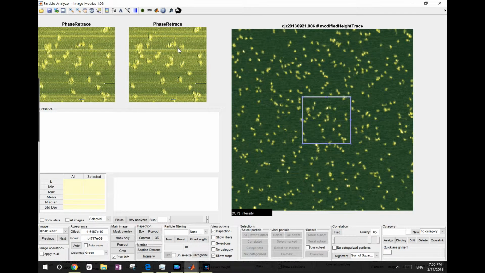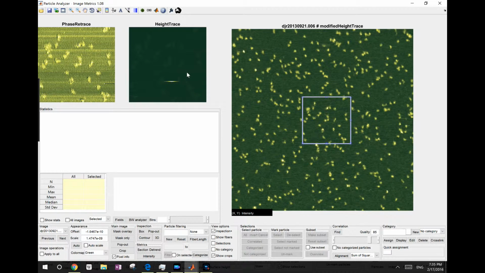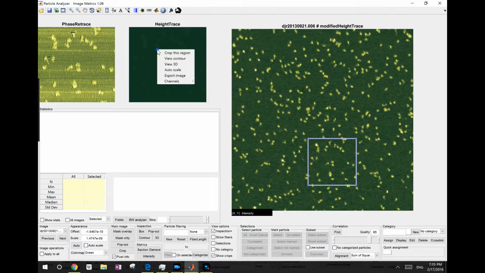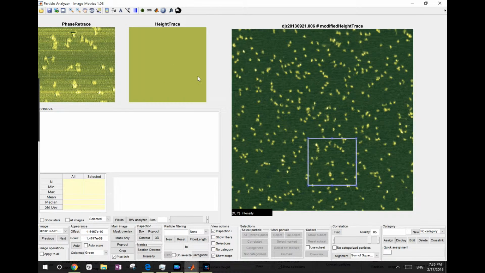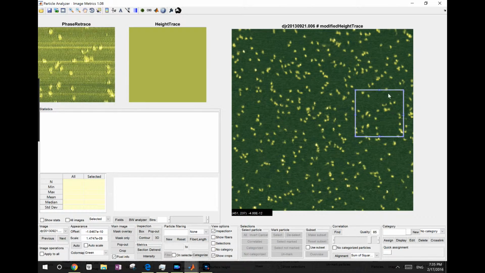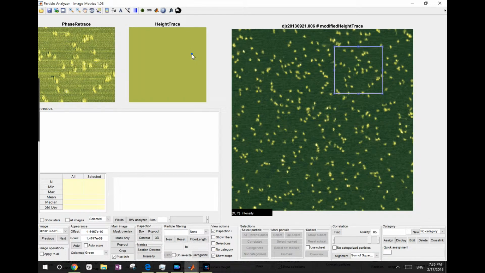What's unique about this is you can actually choose different channels. For example, you can choose one inspection as phase trace and another inspection as the height trace. Apparently, the height trace has some kind of artifacts there, but we should be able to move around, and you can auto scale that if you want to. Well, apparently the auto scale has some issues. It's not really scaled properly.